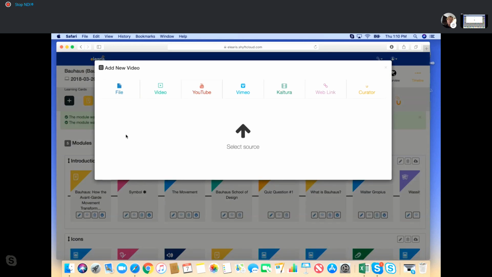So within the video, you can upload a file, or a different video type. You can put an embedded YouTube video, which means that you don't lose control. You play the video from inside the student view, and you do not lose control to go on to 15 other videos on YouTube. In an educational environment, that's pretty important. We fully support Vimeo. Our favorite is that we think that Elearis makes Kaltura just such an easier to use platform. It's such a powerful platform, and we love working with the folks at Kaltura, but we make it a lot easier for someone to put Kaltura video in and maintain it. And then, of course, Curator is where you've stored everything.